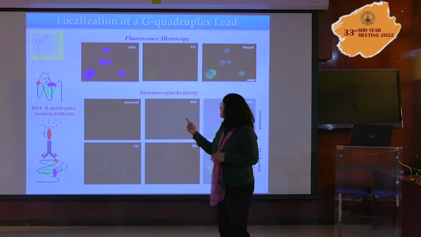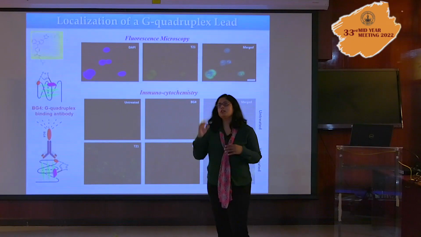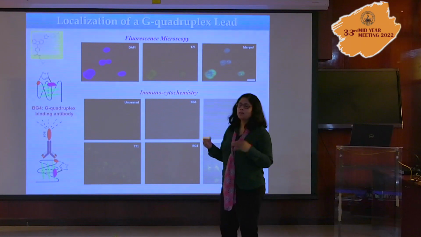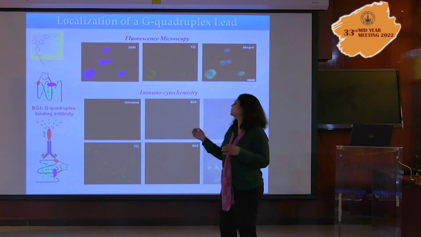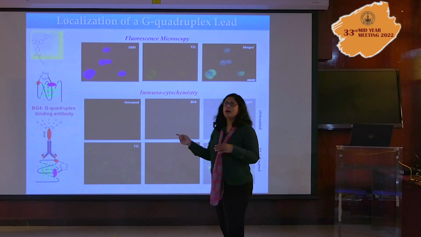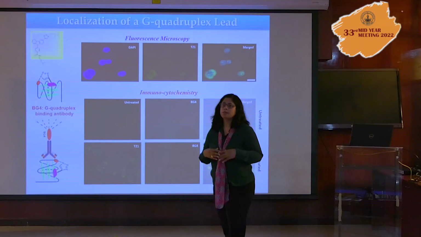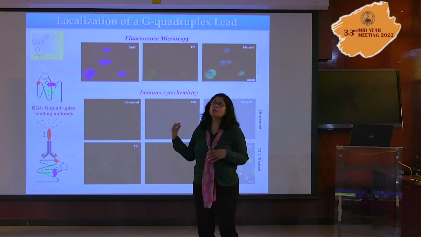structures, particularly this ligand. If you do it even in vitro, with just a G-rich DNA sequence and this ligand, then you can see a nice CD, a nice structure, and you can see a FRET-based assay which shows that it indeed induces, and in the cells also it induces, because BG4 is a G4-specific antibody, so it binds to G-quadruplex structures.